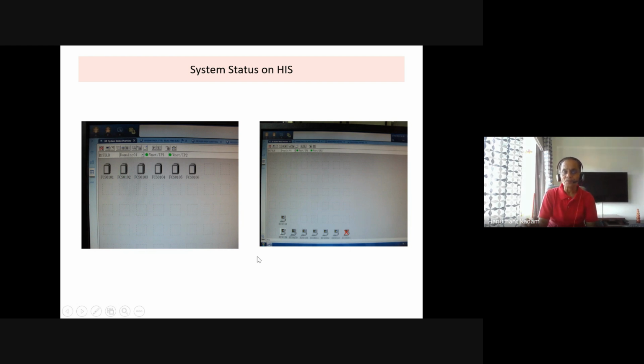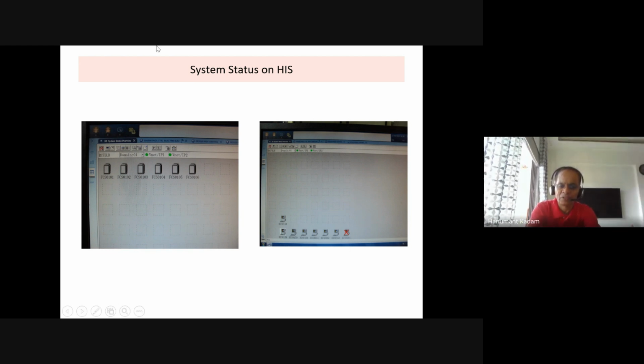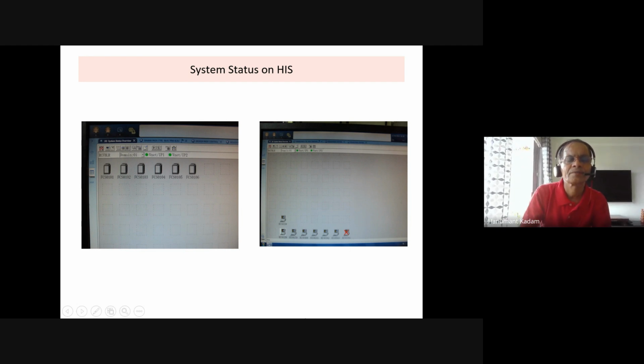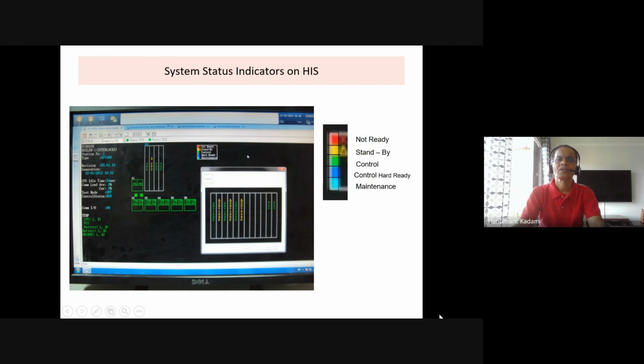So when you see on HIS system capacity, you will get this picture. Actually, what is wired, what is in use at your plant. So system status indicator of HIS. System status. See, there are indicators here.